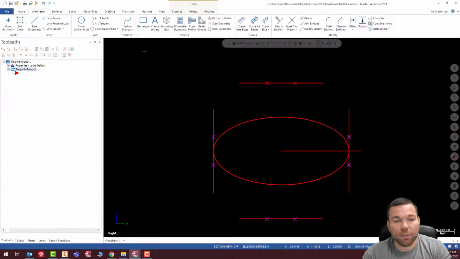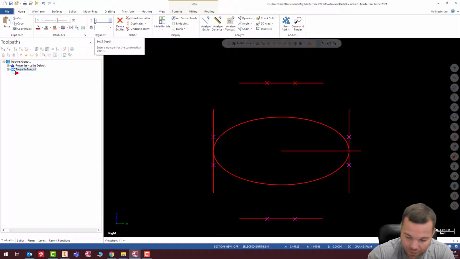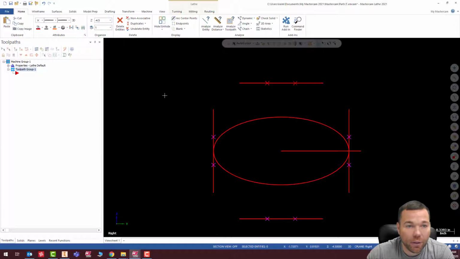Actually, I do have a z value. So rather than type in a z value the whole time, I am going to set my z level for where I'm drawing. I can do that by clicking in this box, and that's going to be at negative 4.5. Enter. All right, so now everything I draw will be drawn at that level. The only way I can get around that is if I click on something that's already drawn, like if I snap it to a point here. Then it will draw at whatever level that point's on.